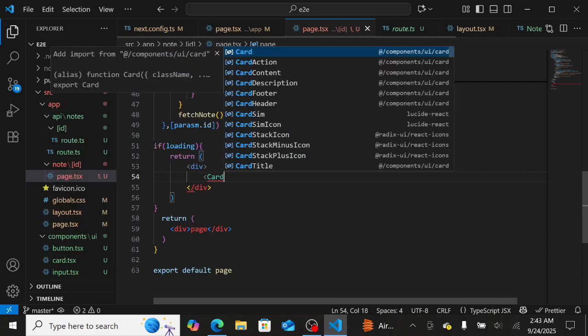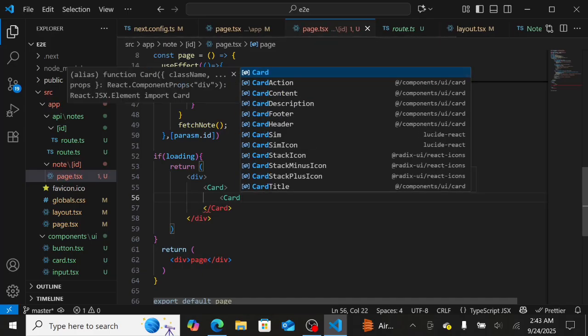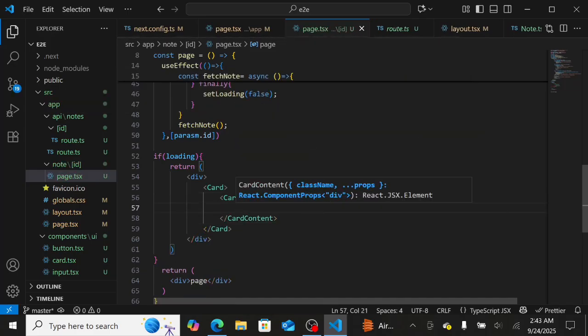Take a card here, inside card content. Now let's quickly add all the CSS.